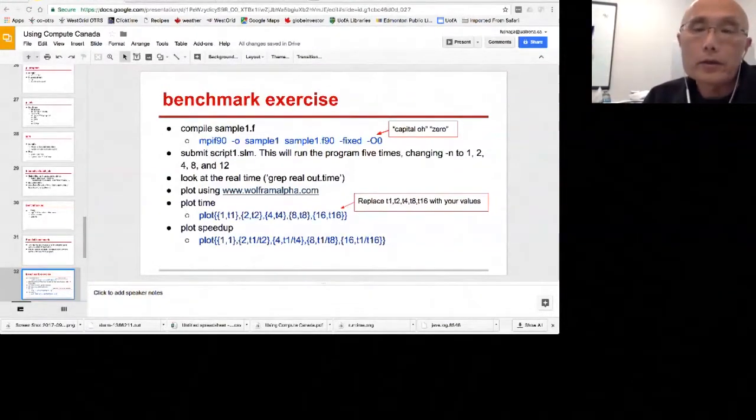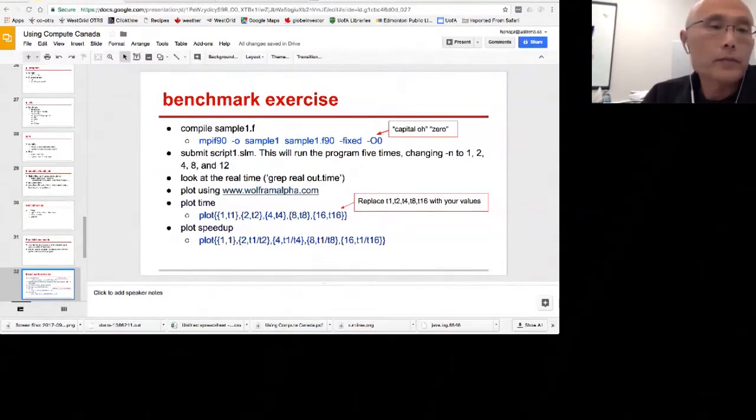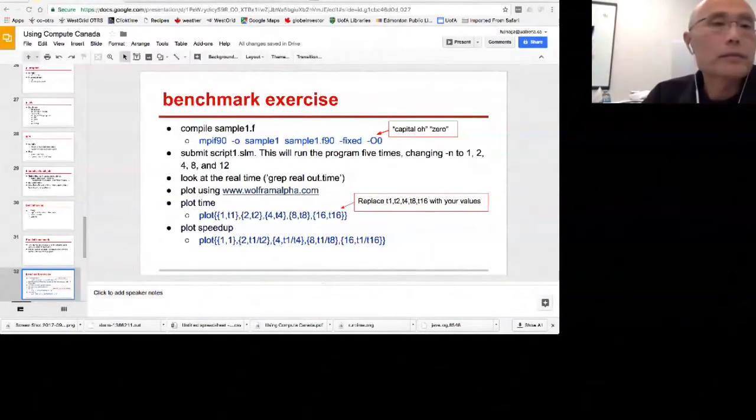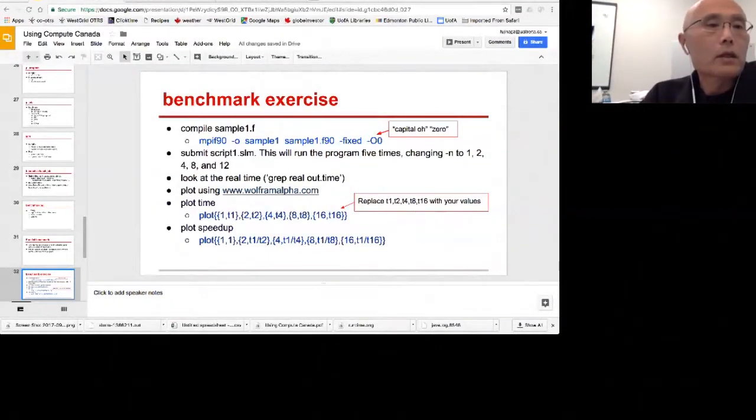Well, there are 32 cores in a node, so you would ask for nodes equals 1, tasks, I guess, ntasks-per-node equals 32, and then I think, what's it called?